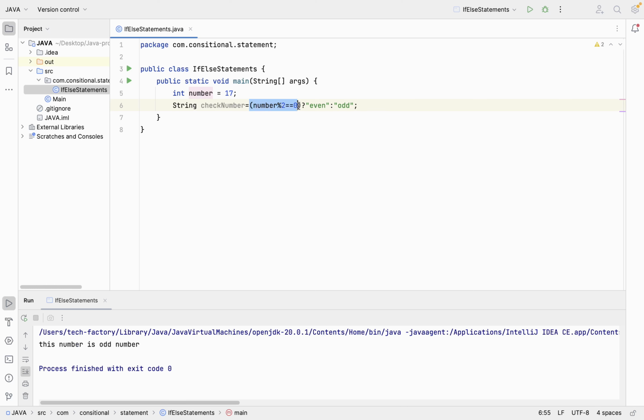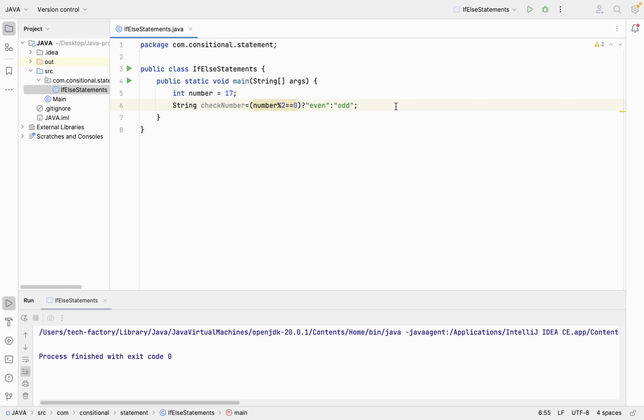So here you are seeing that this is an if condition where it is saying a number is divided by 2 and its remainder comes 0, and in case this condition returns true, then we are going to return the first value. In case the condition is wrong or it is false, then we are going to return odd as a second value here. So let me run this and I am going to show you how it is working.